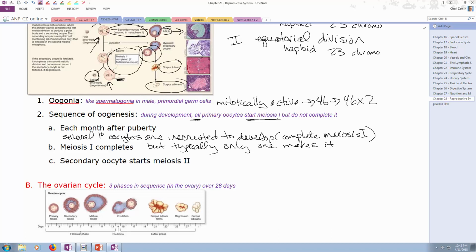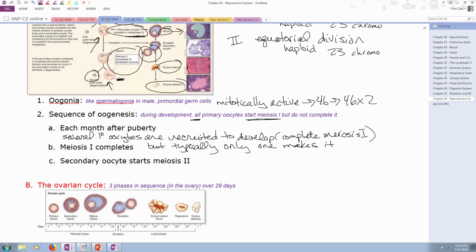So this process is actually typically designed for only one to actually be inside the uterus, because the more children you have in utero, the higher risk your pregnancy, which means the higher risk for complications for both mother as well as the babies. So if you do have more than one egg actually complete this process and complete meiosis 1, what does that mean about the type of twins you have, for example? They are fraternal twins because they come from 2 completely different eggs and therefore also 2 completely different sperm cells.